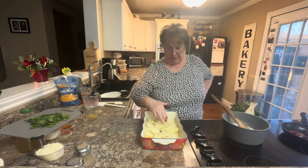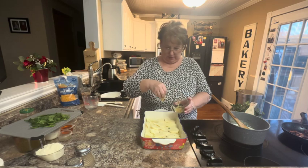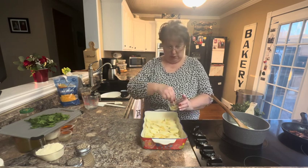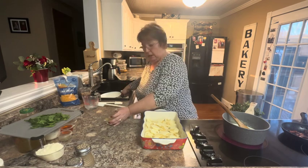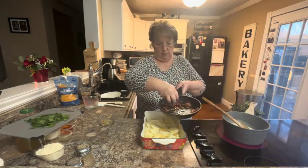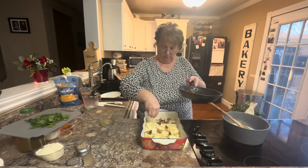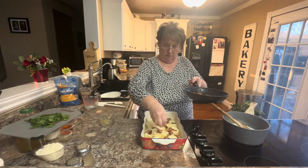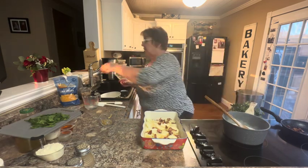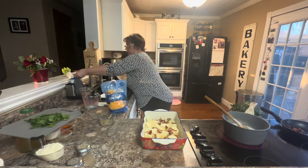And like I said, I put half of my potatoes in my sprayed casserole. Then I'm going to put about half of the onion that I sauteed over that. And you can use up to a whole onion if you want to. We just are not that crazy about onion to do that. So, and then over that I want to put some of the bacon that I fried, about half of it. And then I'm going to use 8 ounces of cheddar cheese, so I'm going to put half of that over my potatoes now.